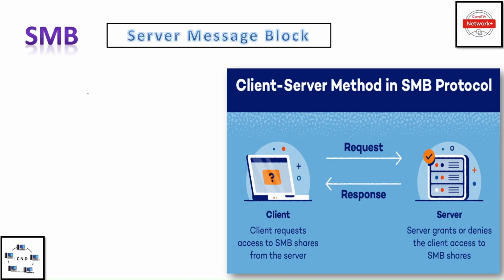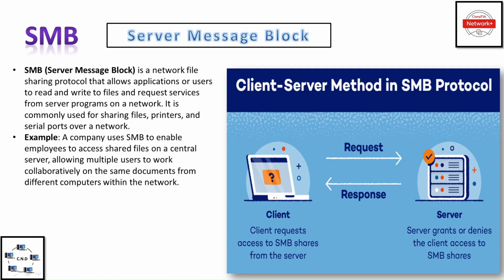SMB, server message block. So SMB, server message block, is a network file sharing protocol that allows applications or users to read and write to files and request services from server programs on a network. It is commonly used for sharing files, printers, and serial ports over a network. For example, a company uses SMB to enable employees to access shared files on a central server, allowing multiple users to work collaboratively on the same documents from different computers within the network.